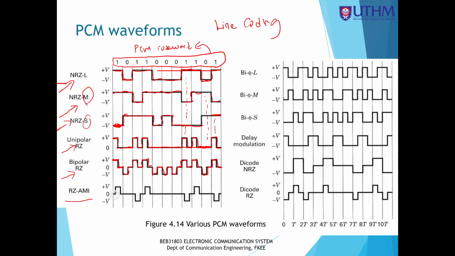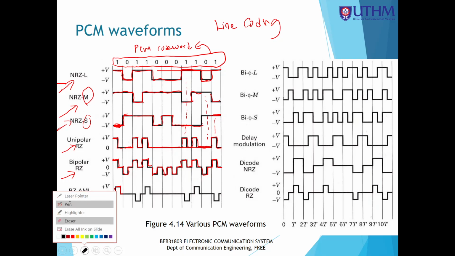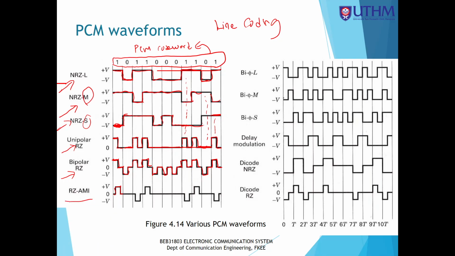So for the initial state, in this case it is assumed as positive. Okay, this is for the initial state. So you see that half of the bit time is for the output positive voltage. In this case, half of the bit time is used to change the polarity, and then it will return to 0. Then you see that the input is logic 0, so no change, it will remain at 0 volt.